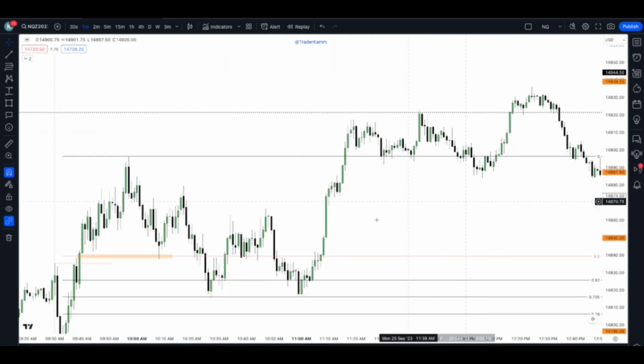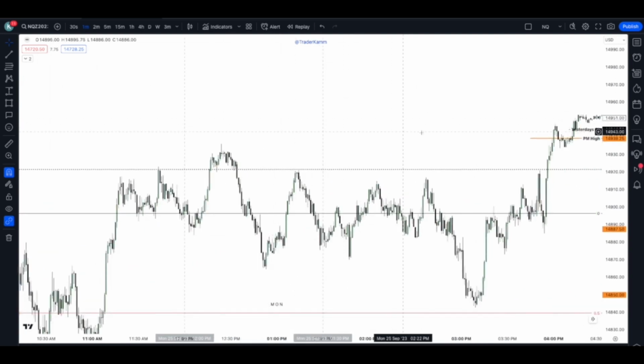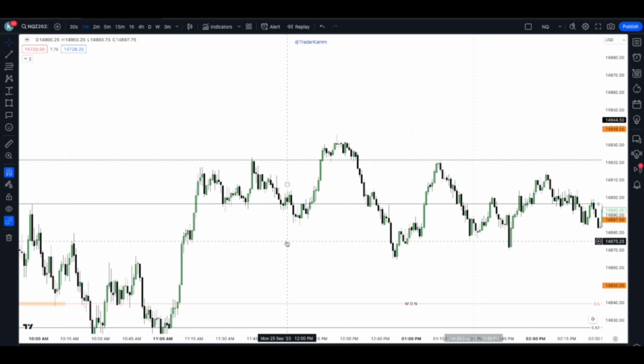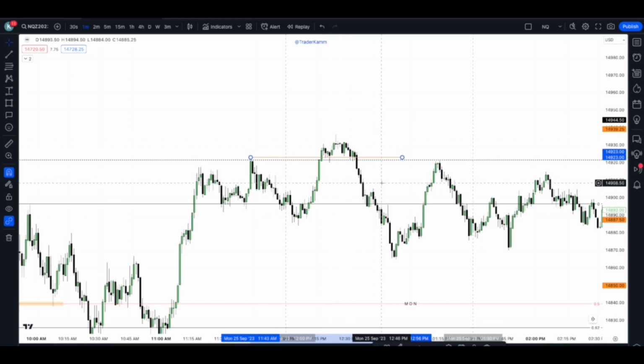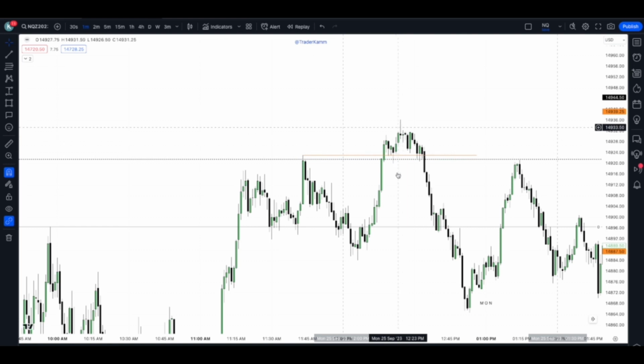Anyway, we trade up, and we would look for our next signature to tell us to want to go short. So right here we start a new session. We're into lunch now, and we're looking at the high of the morning. So we take buy side right here, and once we do that, now I can start marking up close candles again. Because if I'm anticipating going to the downside, then I want to be looking at the up close.